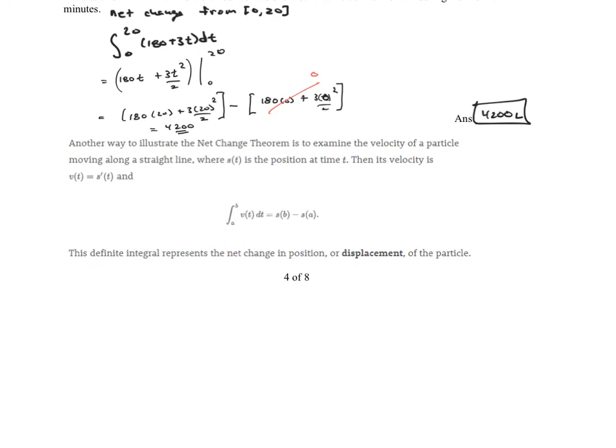So what do you want to know? If you want to know, it's called the displacement. It says the definite integral here is the net change in position. So how far has the particle changed in position? That is called displacement. Displacement is just the change in the position. Displacement is just the change in the position, okay?